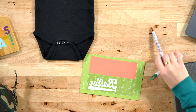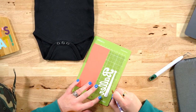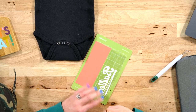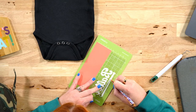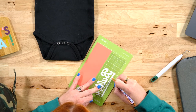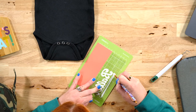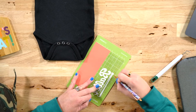I'm going to grab this pen tool, and this is going to be difficult to see because it is so tiny. Where's my little silicone cup? I like this, Rachel. I just picked up all of these little pieces all in one fell swoop.